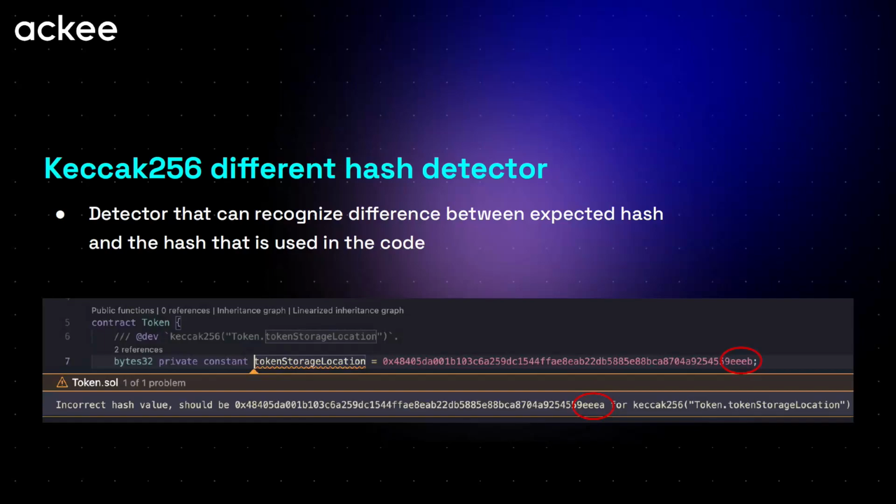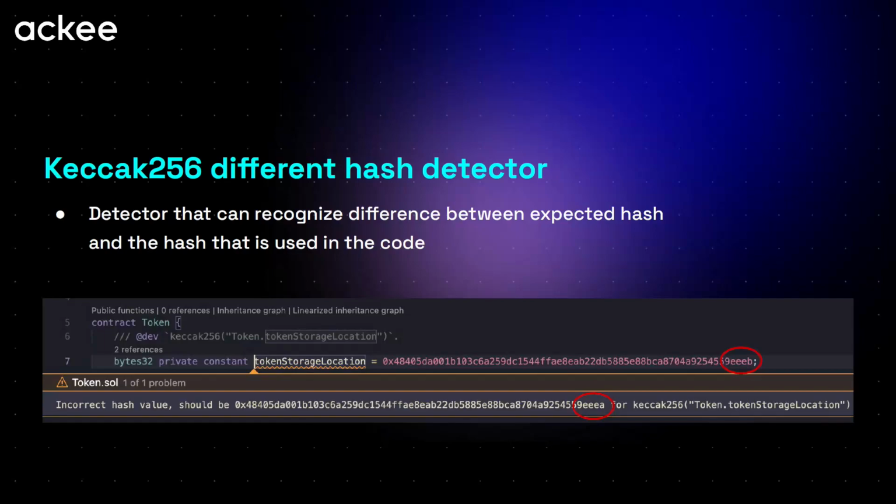There is a developer convention: when you are using some magic numbers in your code base, you have a code comment which explains the magic constant, to not confuse any code reviewers or other developers, and to not add issues in future development. So when you are using, for example, hashes for storage locations, then usually there is a code comment which has some sort of string that explains the pre-image of the hash.